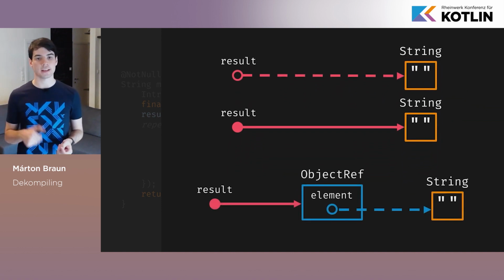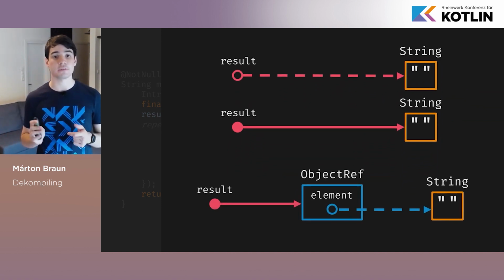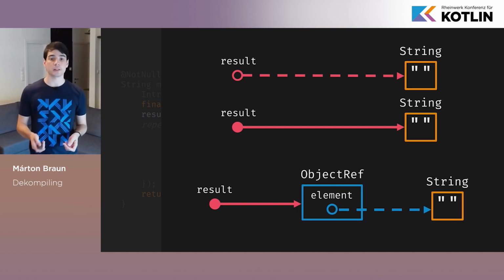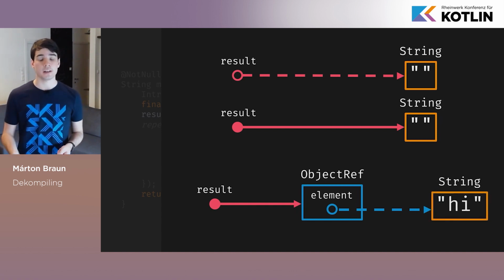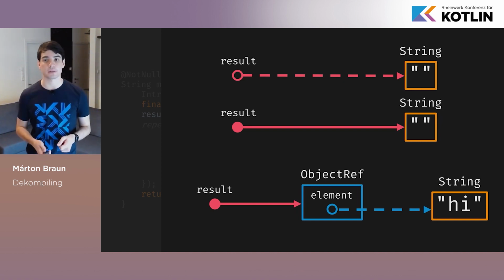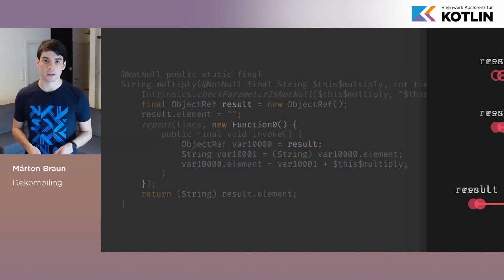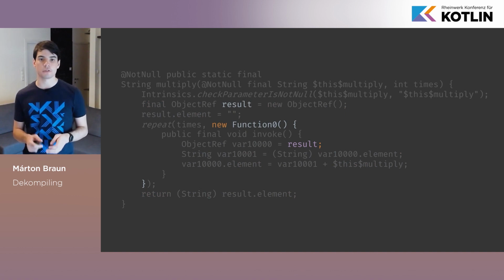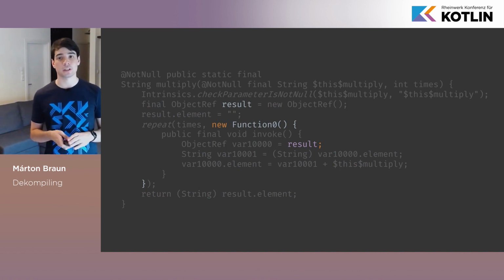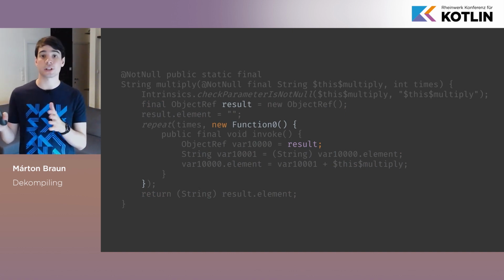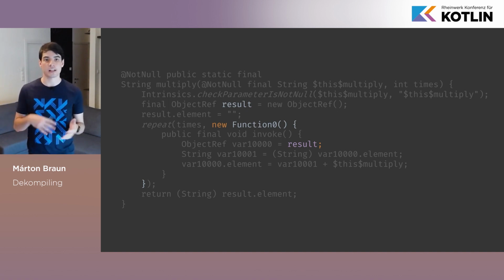What we have here is a reference to object ref, which is final, and it's never going to change because we're always going to have that same box to store a reference in. But the reference inside that can be updated, and we're going to keep updating that as we're going through the different loops over and over again as the repeat function is being executed. Great. So now we have this function 0 that needs to be created every time that we call the multiply function, because each of these function zeros has to operate on a different object ref instance. So there's allocations happening every time we do this, and there's a new function 0 being used.